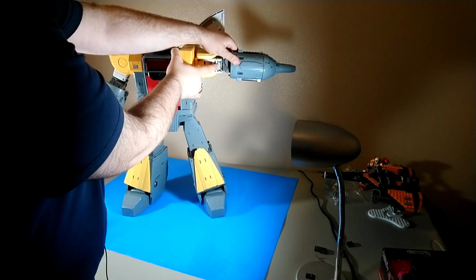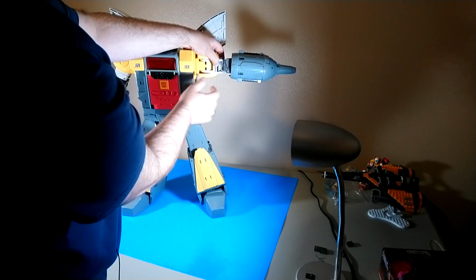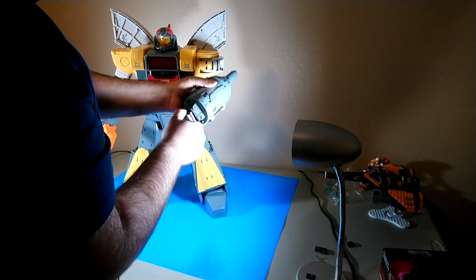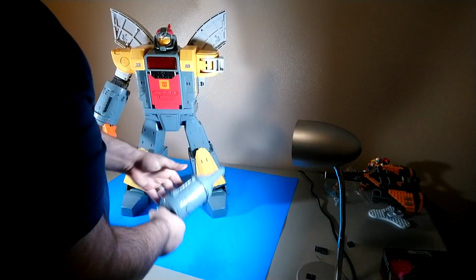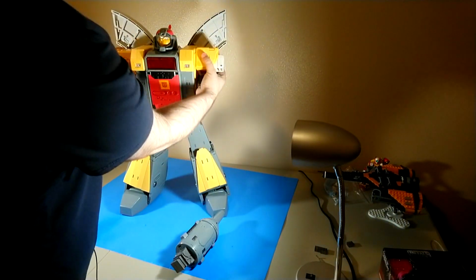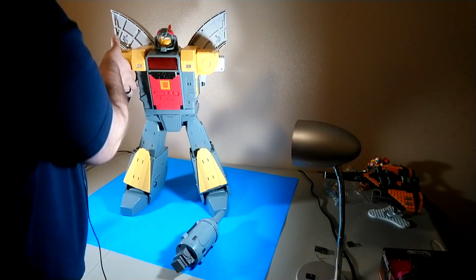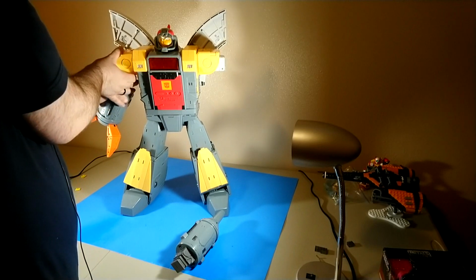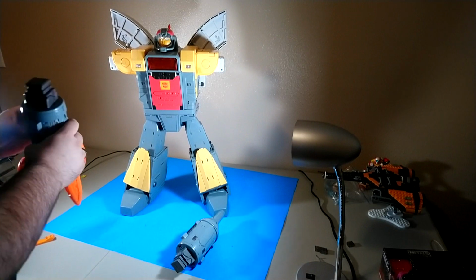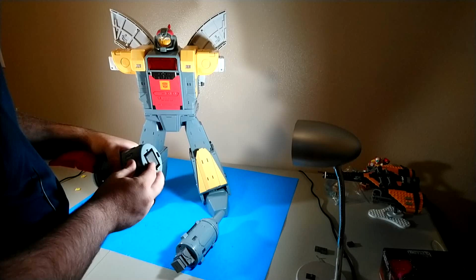Now, in here, this is very much like the Combiner Wars combination joints. You're going to push this little tab right here, and then that will just slide right out. Usually a good idea to straighten the arm out before you take it off, because it's a tough joint and it's hard to straighten out otherwise. And this will just push in like that.